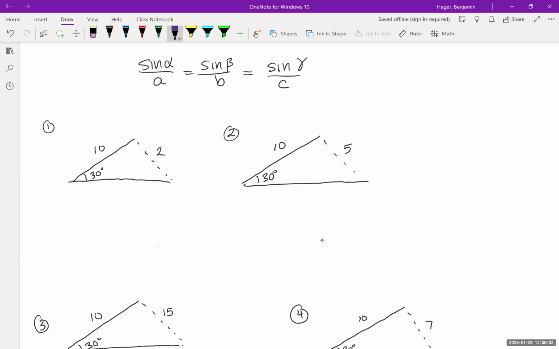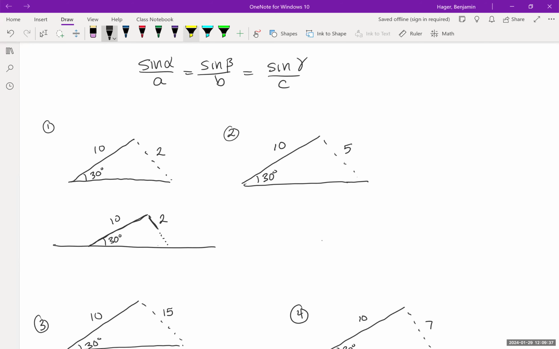Take a look at this first diagram here, number 1. There's some baseline that's drawn, right? And from there, I'm going to draw a segment of length 10 at an angle 30 degrees off baseline. So this is all information that's given. Let's say I've got a 10-foot pole going up this way, and then maybe you give me 2 feet of rope. Well, the question becomes, is that 2 feet of rope even long enough to make it all the way down to the ground, to the baseline there? In other words, do we even have a triangle?